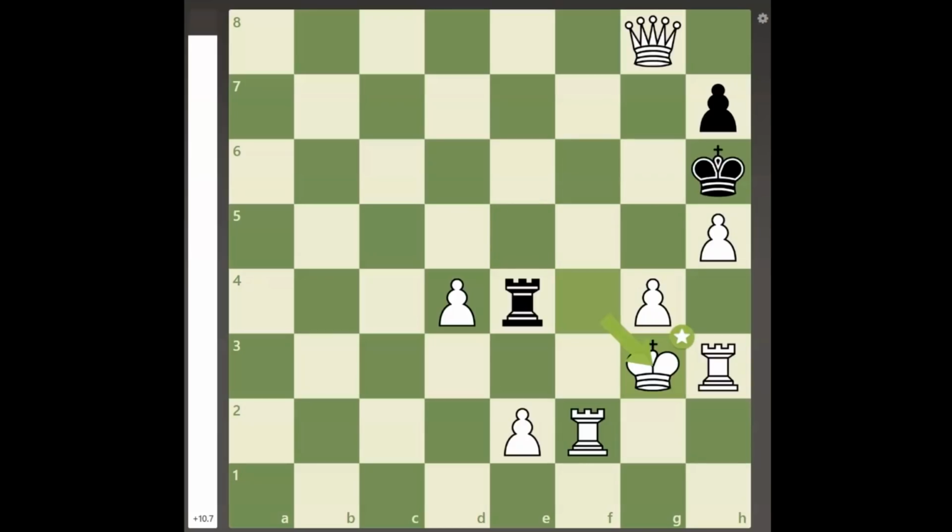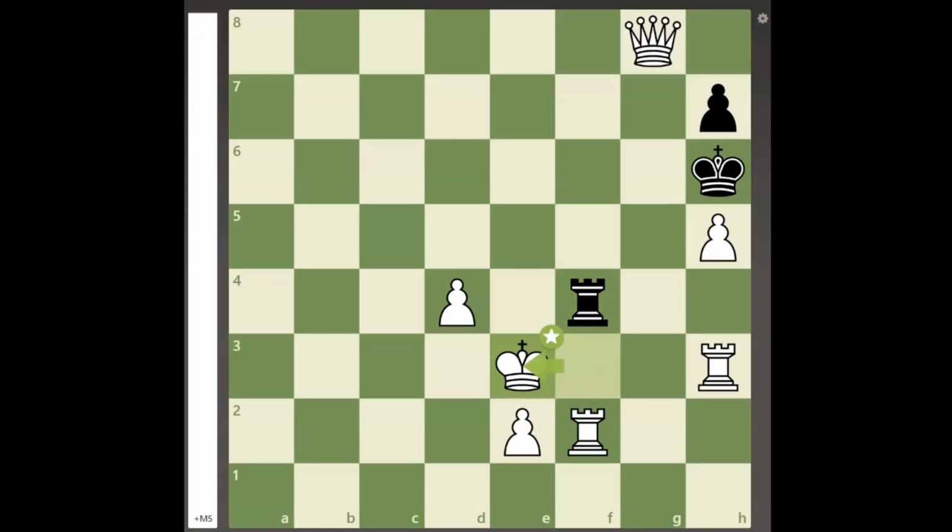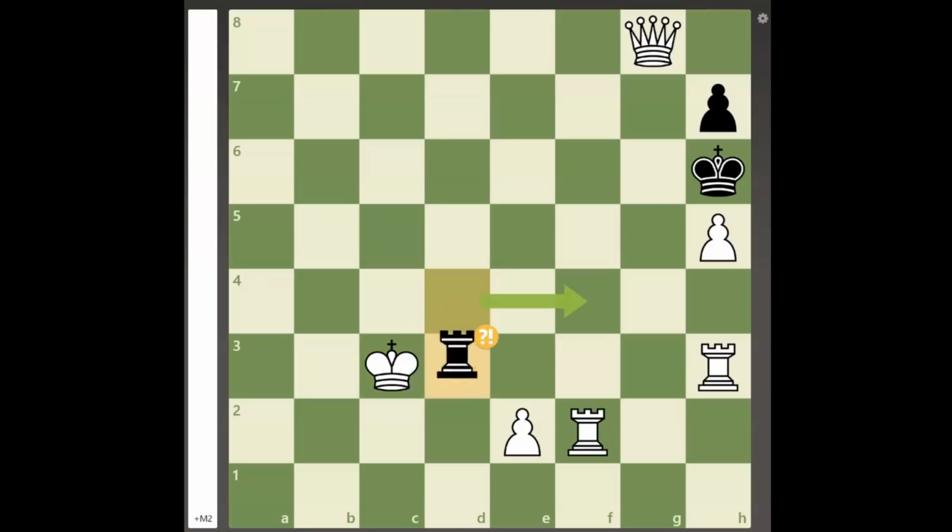Finally, if black plays rook takes g4 check instead of rook e3 check, white can get his king to c3 along the third rank, and now rook d3 check is met by rook takes d3.